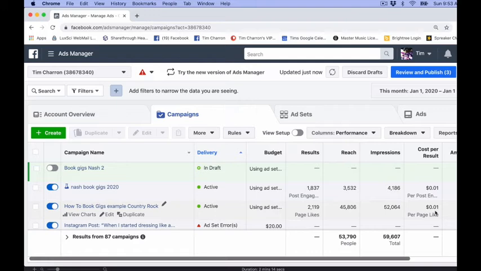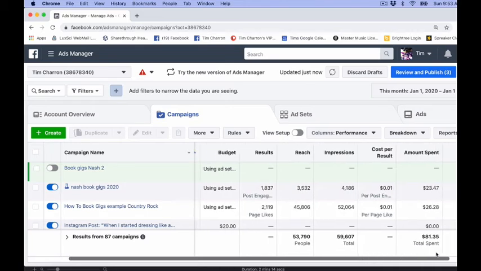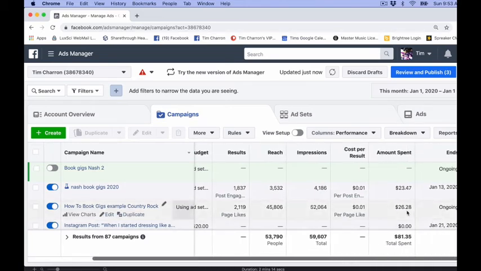So that's extremely powerful. And look at that per page like. You can't get any lower. 1 cent. And look at this. I spent $26.28 to get 2,119 new fans. That's incredible.